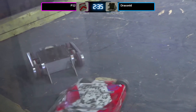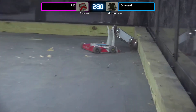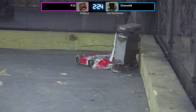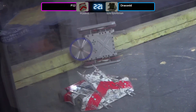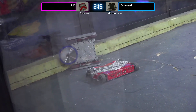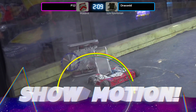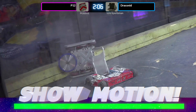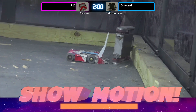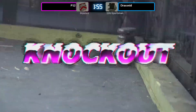Draconid's little claw wedges doing a great job getting underneath P12, keeping them away. Draconid able to do a little bit better pushing on P12, and we're getting a little bit of saw action from Draconid. Nice flip from P12 — P12 getting them up on their side. That is not where Draconid wants to be. Draconid, we're going to need you to show us some motion. You are in a rough place. The slow-motion bar has started. That's a knockout in a sportsman class fight.